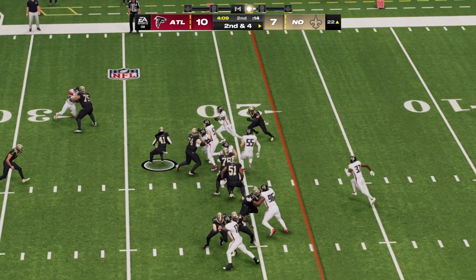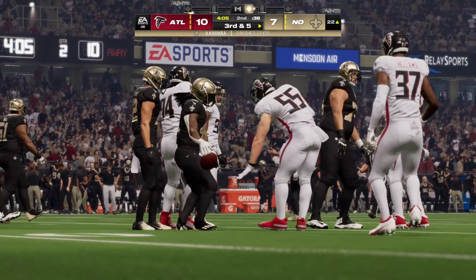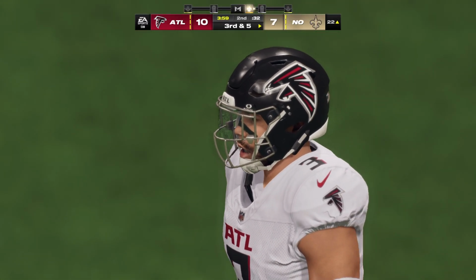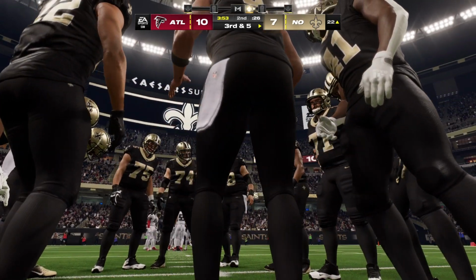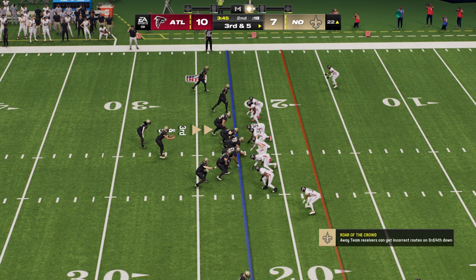Back to the ground. It's Kamara. And nothing doing. He's immediately taken down at the line of scrimmage. They'll say no gain on the play there, and now it'll be third down. On that play, it was the defensive front that won the battle. They out-leveraged the offensive line, got into the backfield, and held them to no gain. They'll break the huddle and come up on the 9th play of this drive, needing 5 yards on third down.